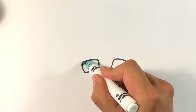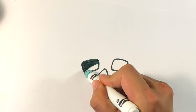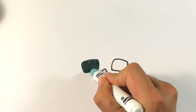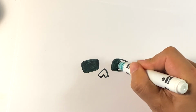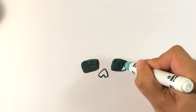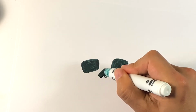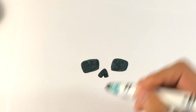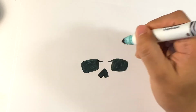So let's fill in these shapes just to kind of get out of the way now. Fill it in over here. There. Line in here for this kind of angry skull shape.